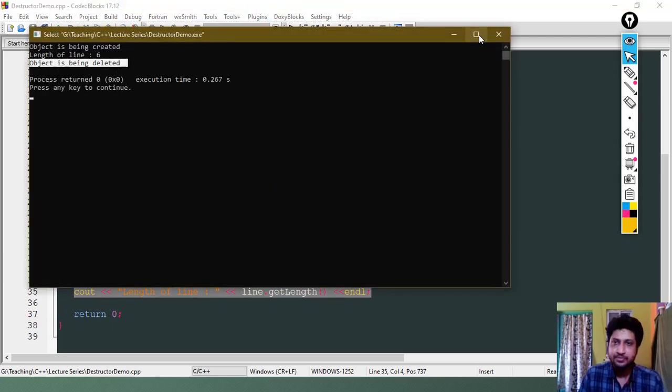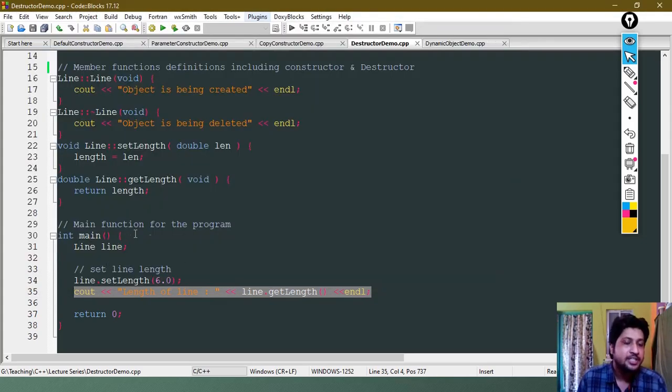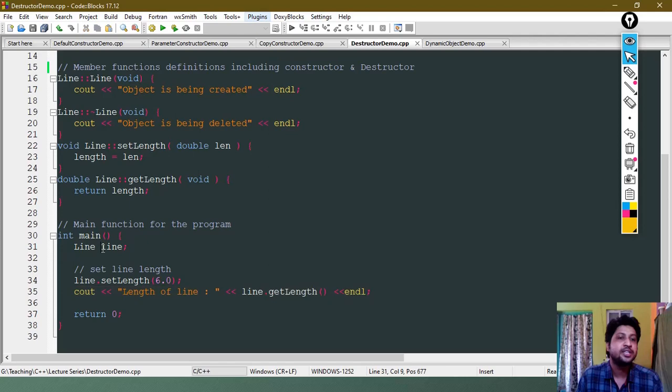That means when the main function is terminated, the line object goes out of scope, because the scope of the line object is from here to here. So when it goes out of scope, the object is destroyed, and it automatically executes this command. That's why object is deleted is printed.